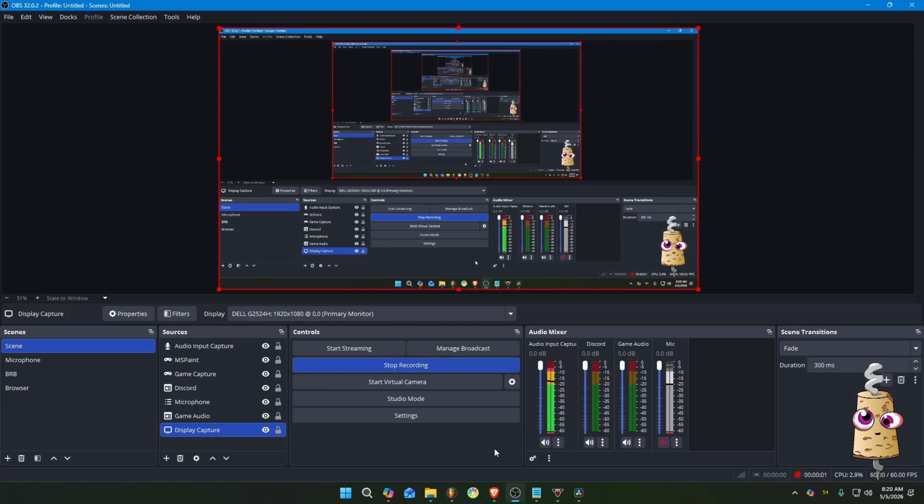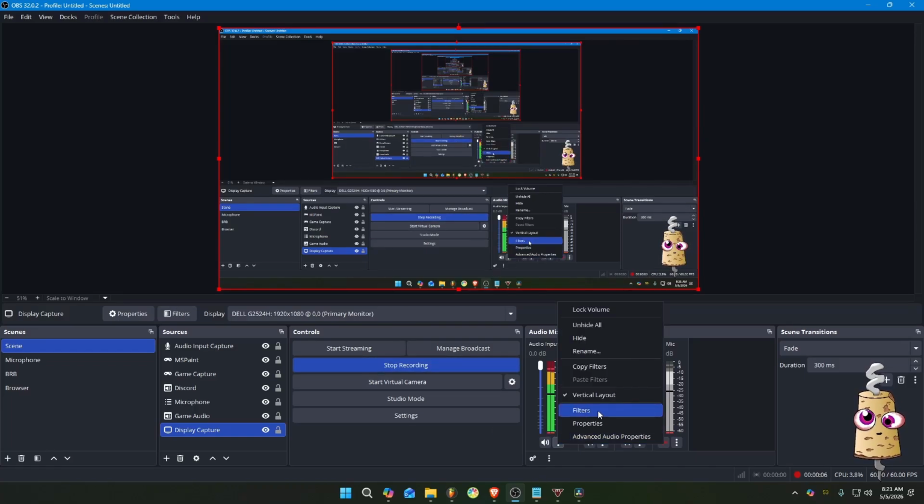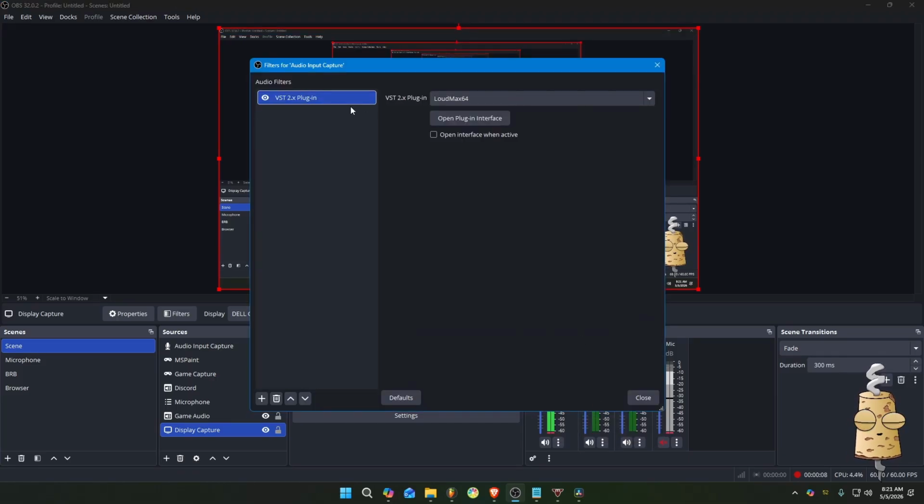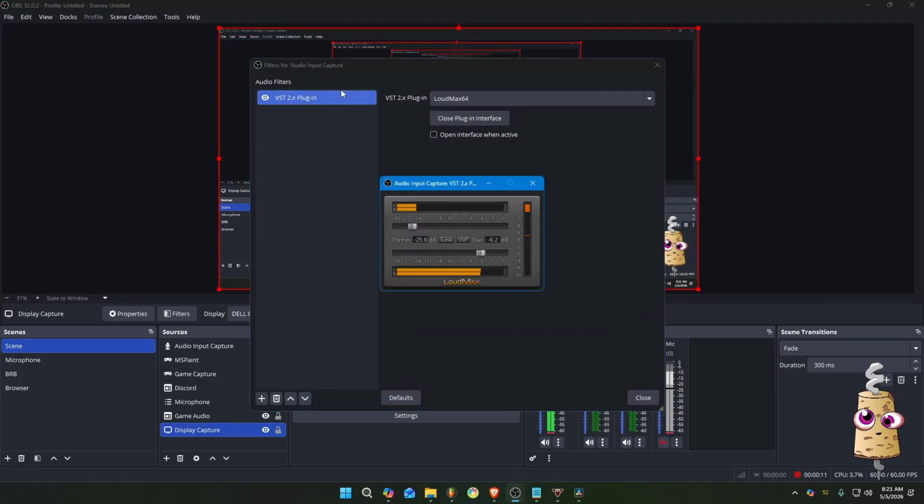I have a video already called The Secret Sauce in OBS that explores this a little bit and shows you how to install them. But you can simplify all this by getting a VST plugin instead of the filters in OBS for getting your levels right. You set your limit to wherever you want. So the out we're saying is -6, and just like in OBS, with the meter, we're just going to slide this down until we see it hitting our target of -6. So right there, I see it hitting -6. I know that my levels are good, and I know that this is a lot cleaner of a solution than using the gain and limit inside of OBS.